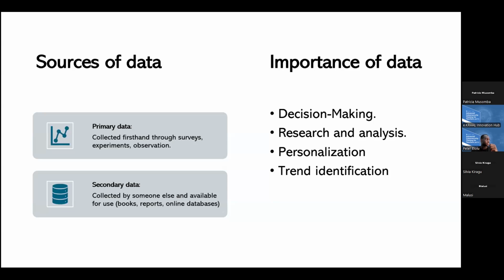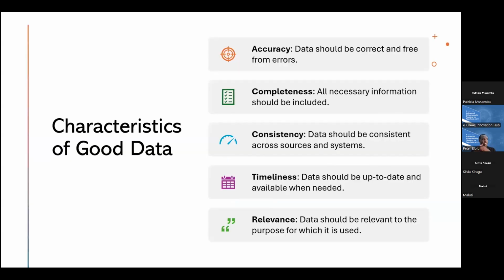in our day-to-day lives. So what do you look at as good data? We look at 5 core characteristics of good data. We're looking at accuracy, completeness, consistency, timeliness, and relevance. When we're looking at this, we want to ensure that the data we're using is correct and free from errors. In this case, you need to be able to make decisions based on accurate information. If someone gives you information that is incorrect, you're probably going to make a bad judgment based on that data, and definitely not get the outcome that you are looking at.